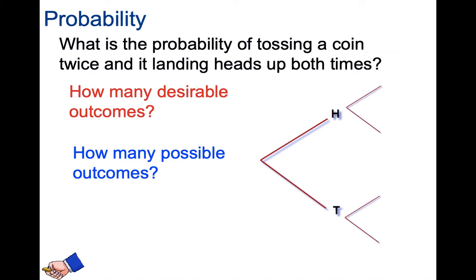And after that, I got to flip the coin again. So that's what you're seeing here: I flip the coin once and suppose I get heads. Okay, well, now I have to flip it again. What am I going to get then? Well, obviously, I could get heads or tails. And over here, I could get heads or tails.